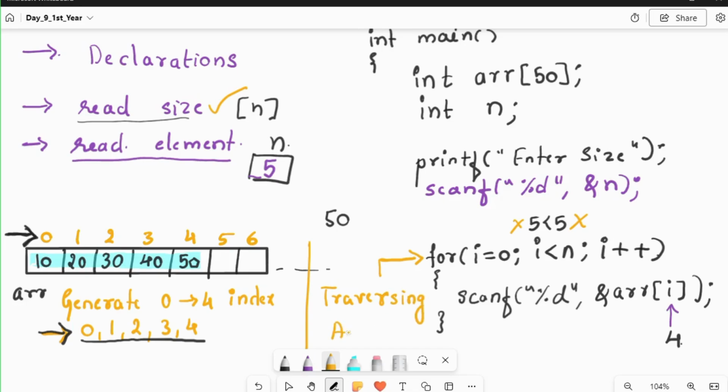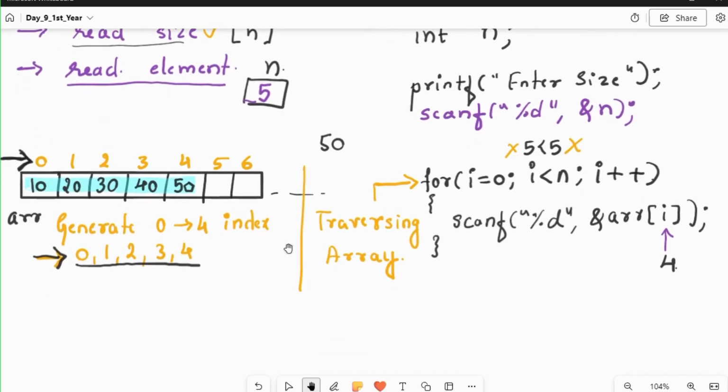Whenever you want to read array elements, we need to traverse the array. So this is the end of reading the array elements. You need to traverse the array first and then read the values.